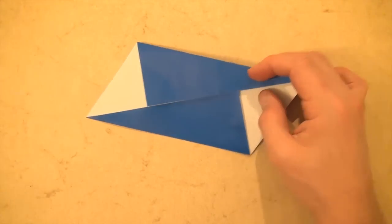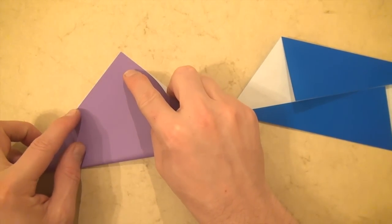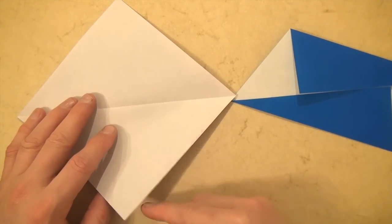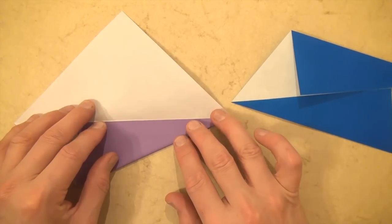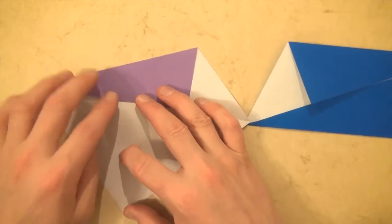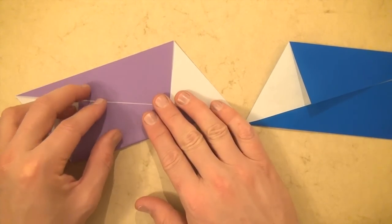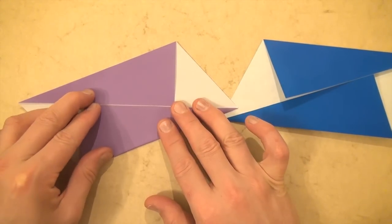Now let's take the violet piece of paper, turn it over and fold diagonally in half, and unfold. This time let's take the right edge and fold it to the crease — so we're making a mirror image of the blue one. Rotate 180 degrees, and let's fold this right edge to here. Once again, you want to leave a tiny hair — it could be a little bit bigger than on the blue one, though the same size is fine too.